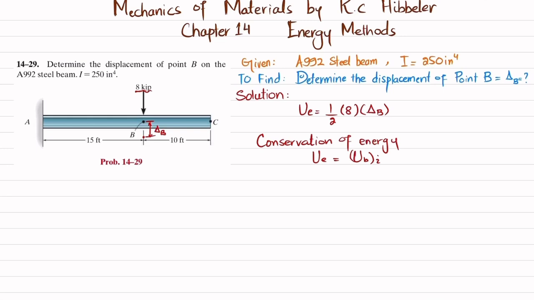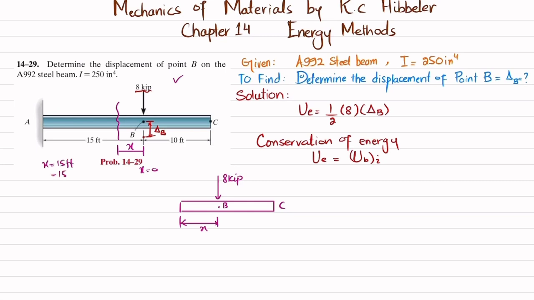For that you have to cut the beam over here, clear, and you will take this right portion. And what will be the X? X will be the distance from point B. So this will be your X, clear, and we will draw the free body diagram. Let me draw it. This is point C, this is your point B, where you have the 8 kips load here, and this is your X. The range of X will be from 0 till 15 feet, or 15 multiplied by 12, and the unit will be inch, clear.